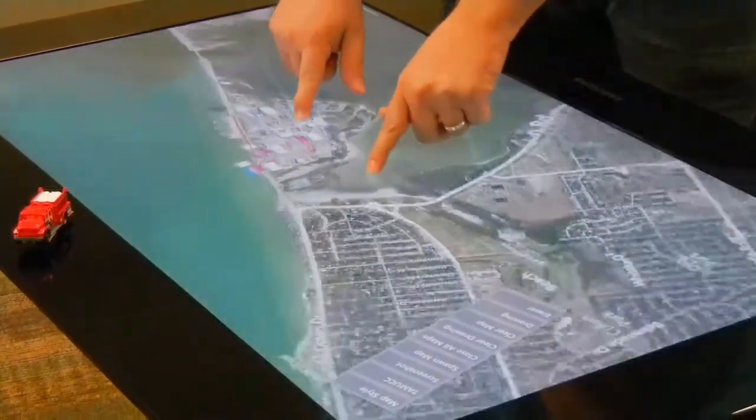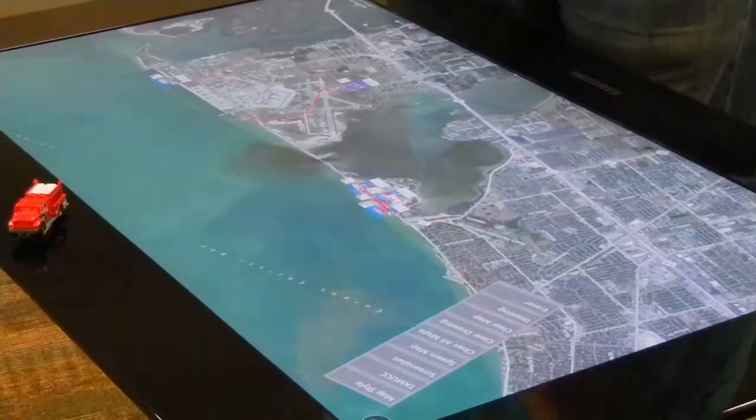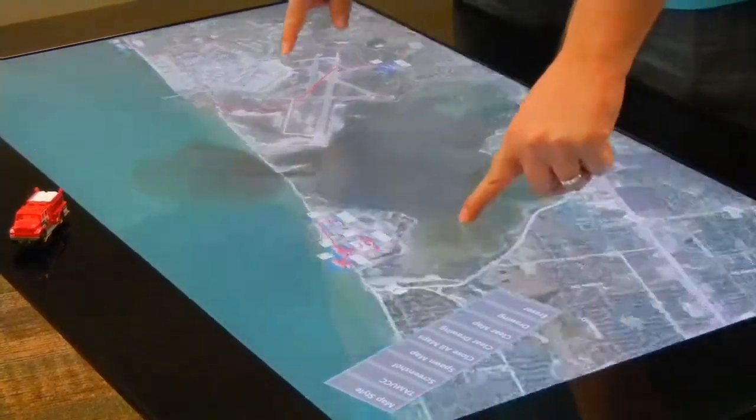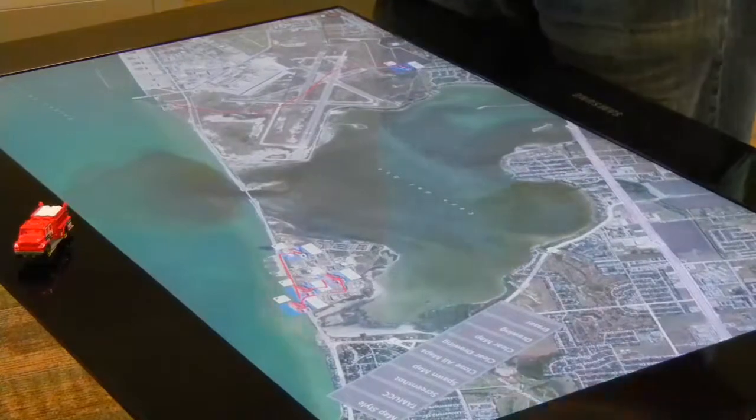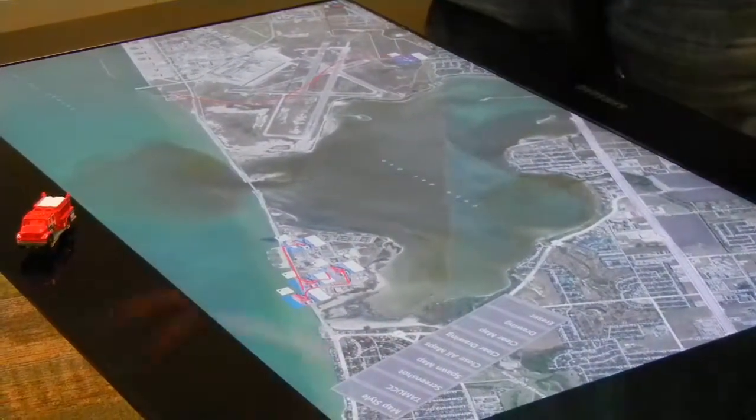And so now when I zoom out, you'll see that his resources from his side planning now also show up on the master plan. And so we can support up to 6 people simultaneously editing these maps and working together in a collaborative physical environment.